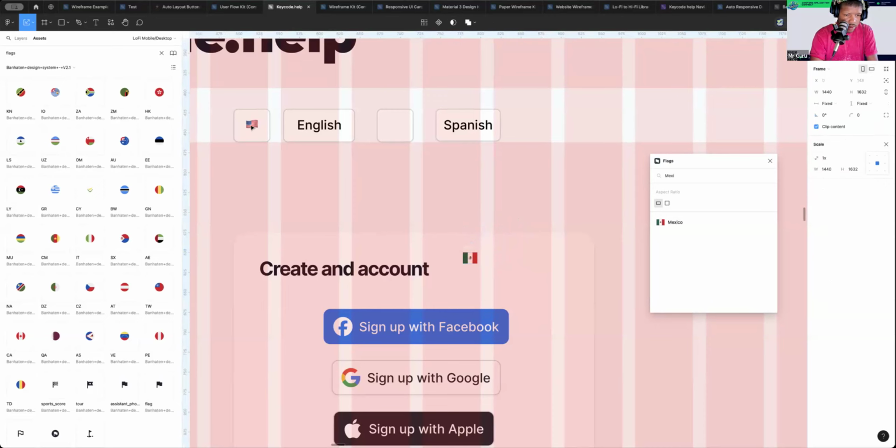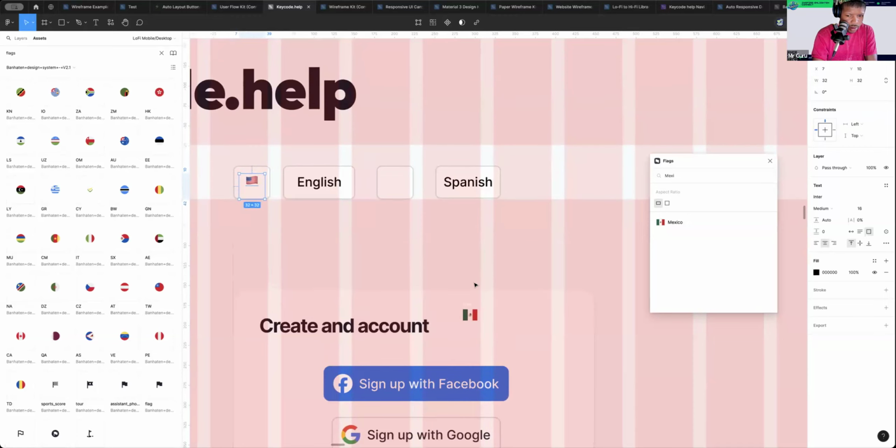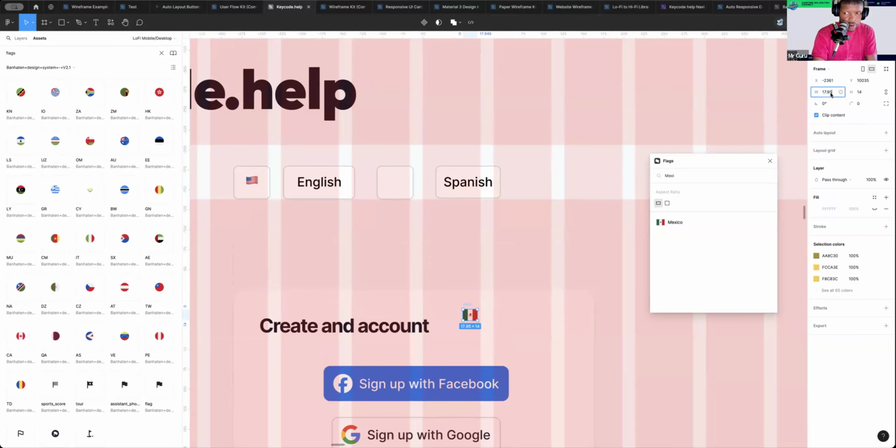What size is that anyway? That is 12 by 20. I'm gonna actually change that to 32. 32. And center it. I'm gonna do the same thing here. 32, 32.